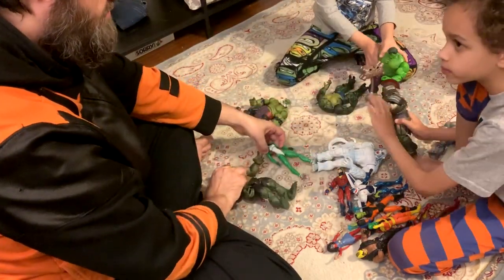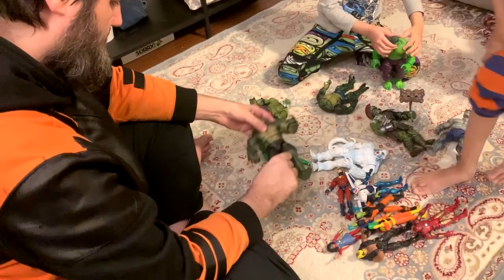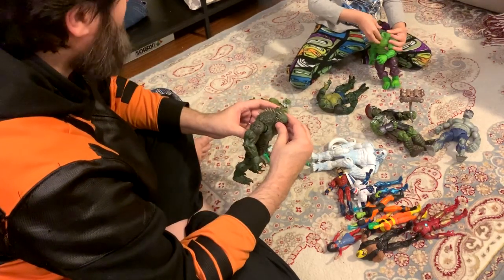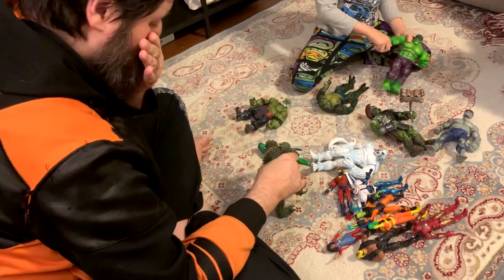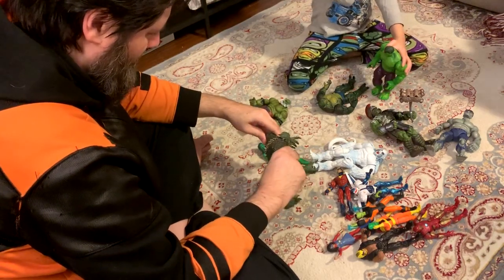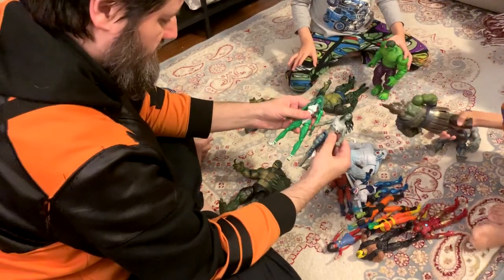Hey, Hal, off of my desk, can you carefully go get the She-Hulk off of my desk in my office? The red She-Hulk? No, the gray She-Hulk. And I just opened her, so I still have her on my desk. There we go. So we can compare the old one with the new, just for the sake of conversation.